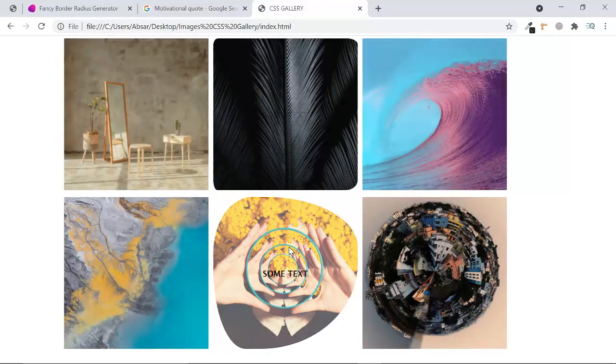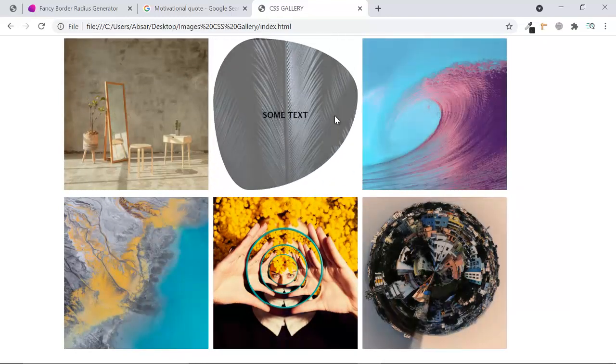So we created a simple, very simple project, but it covers a lot of basic topics about border radius, fancy border radius, and how we can center divs, how we can position, why we use position relative and absolute. Actually I could make a complete video there on my CSS series.